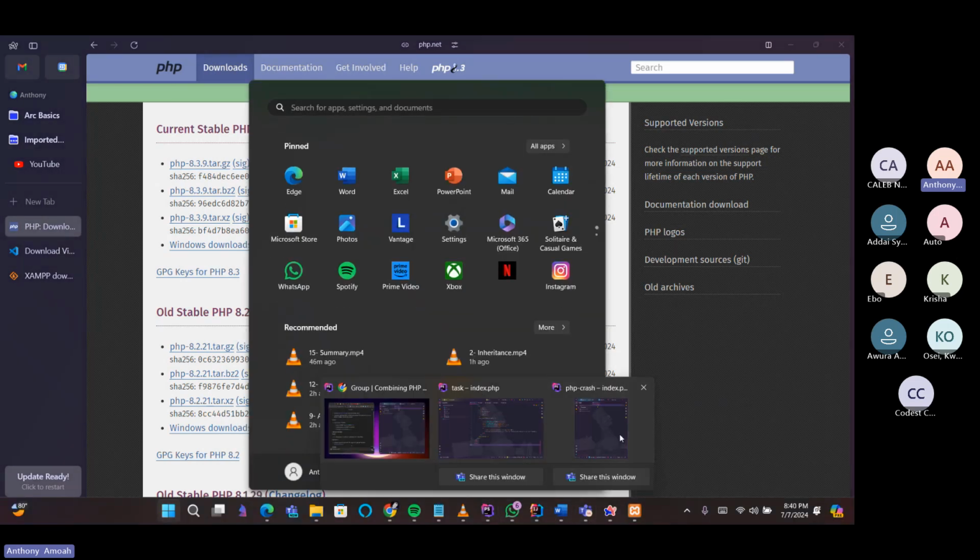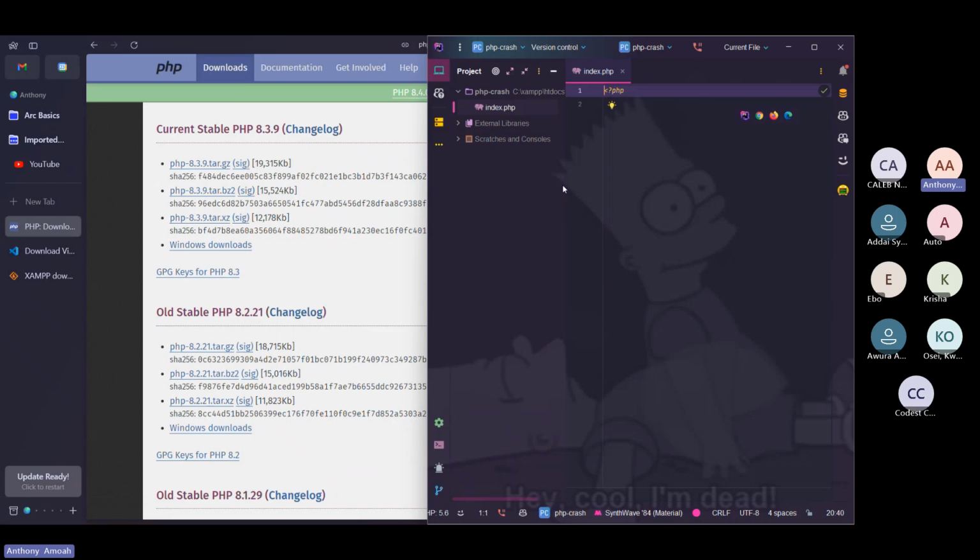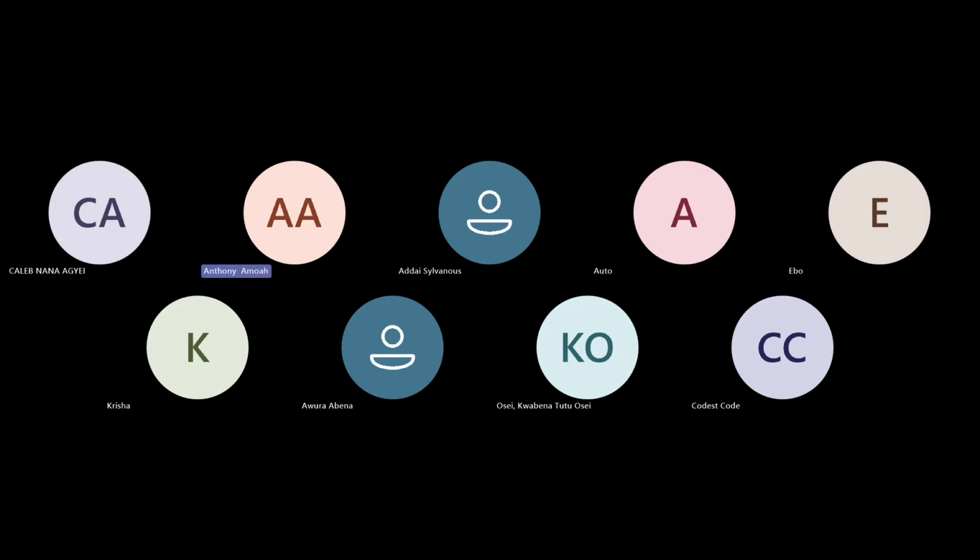I'm using PhpStorm, which is also free. You can get PhpStorm or Visual Studio Code, and they are both okay. All right. Like I was saying, I'll speed run through the PHP and then we get going with the CRUD application. Okay.